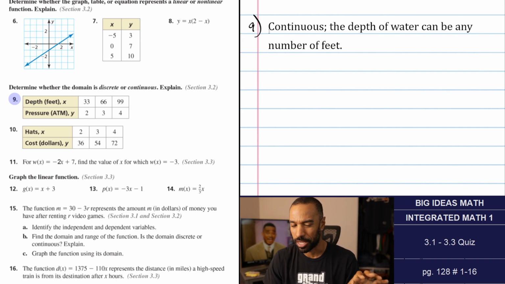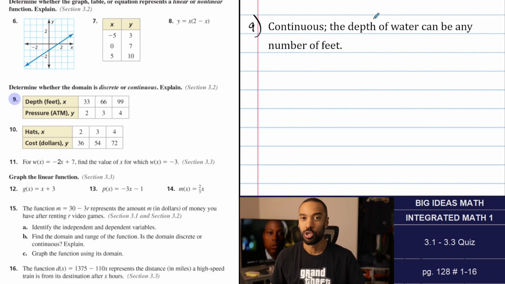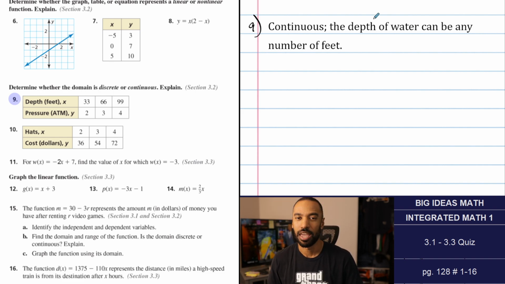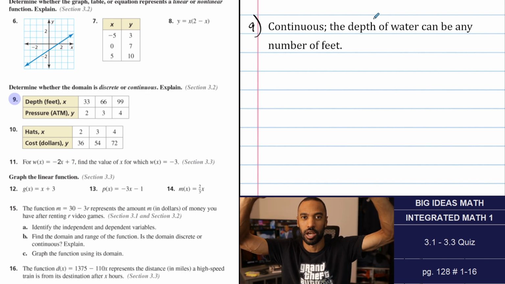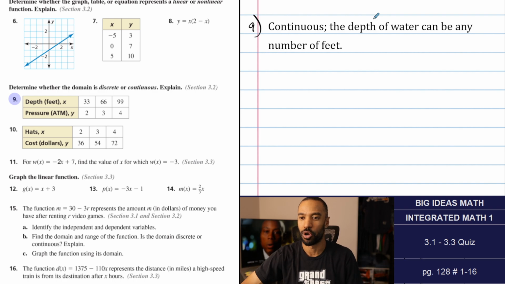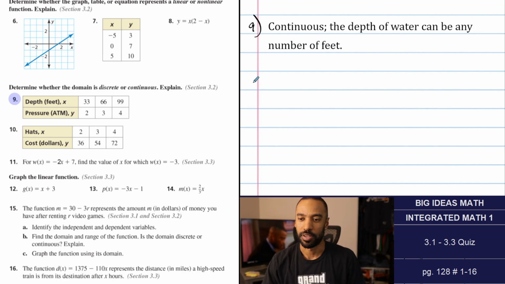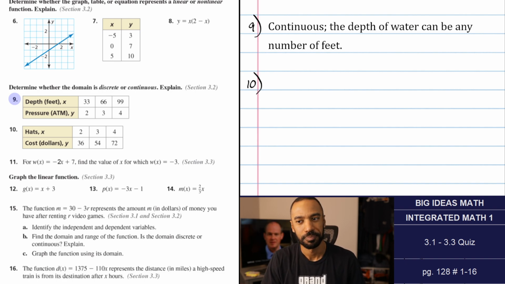Now, if I knew my science much better and knew whether this could be in air versus underwater, because when I hear the word depth, I'm thinking underwater. When I hear atmospherics, I'm thinking of air. But whether I could be one or the other, you could probably even have some negative numbers. If positive was above ground, above surface, above water, and negative was below water, you could probably just do both. I don't know if you could have negative atmospherics. We never said whether it's linear or not, but that's a continuous set.